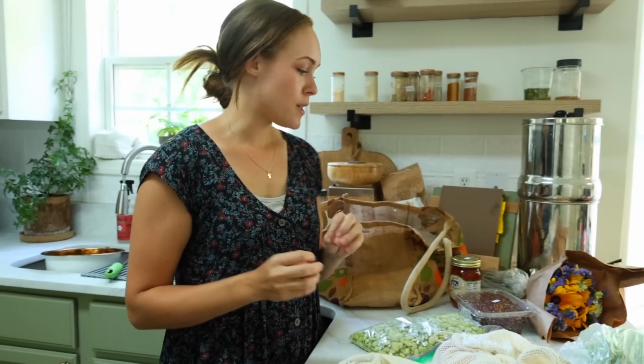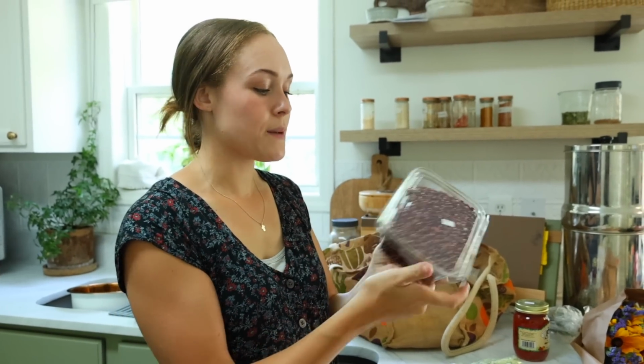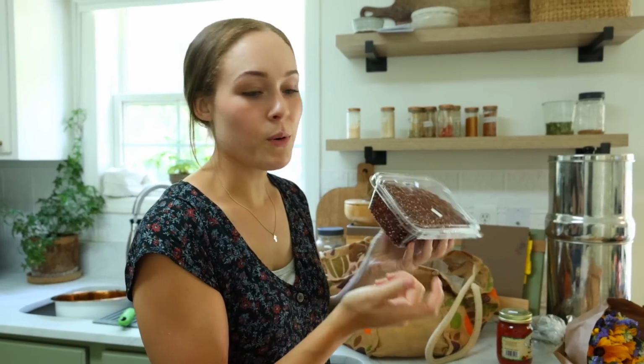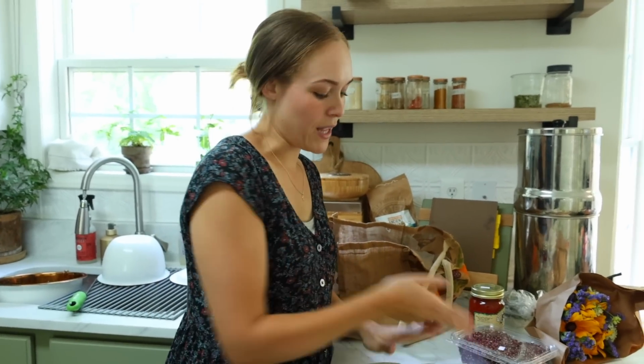And then I'm going to show you some of the things that I picked up that are more like pantry staples. I picked up some apricot jam. We like to do jam on top of our oats, or sometimes the kids will stir it into plain Greek yogurt. And then my daughter is really into making homemade popcorn, so we picked up some of this Amish red popcorn. So we're gonna try that out. We like to do butter and our Celtic sea salt and make really good quality popcorn. The kids will have that as a snack.